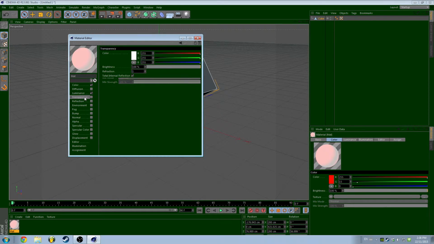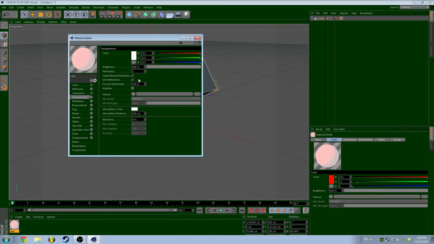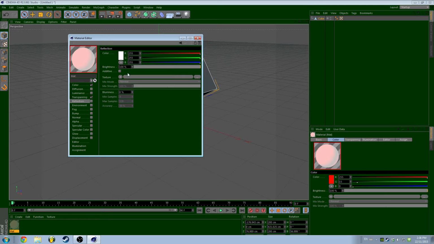And then you have transparency. This will make it see-through. You can turn it down right here to make it look different. Another one I use a lot is reflection. If you turn that one on, it will make it reflect the things around it. It's like having something that's really shiny, and then you just move this up and down to change it. Also, you might want to change the color to the color that you have selected right there. It just makes it look more real.